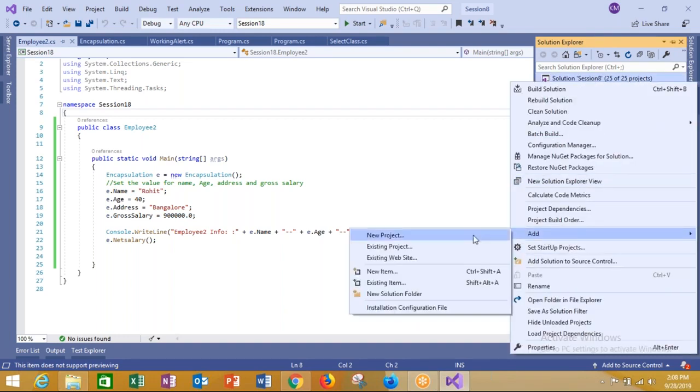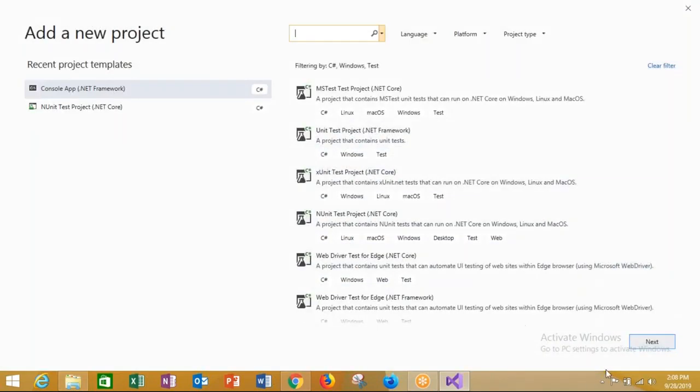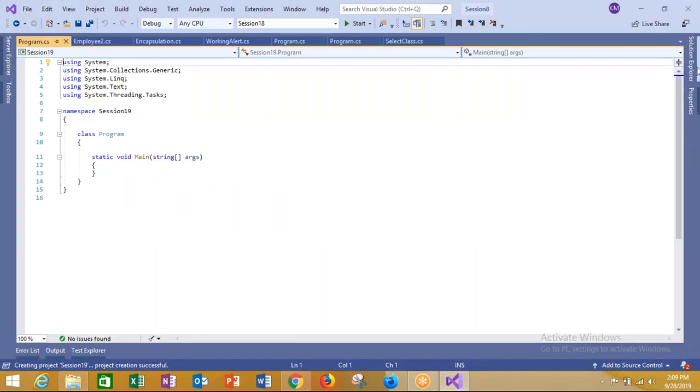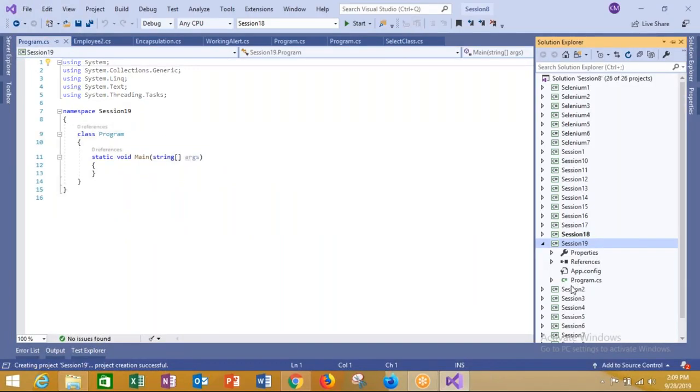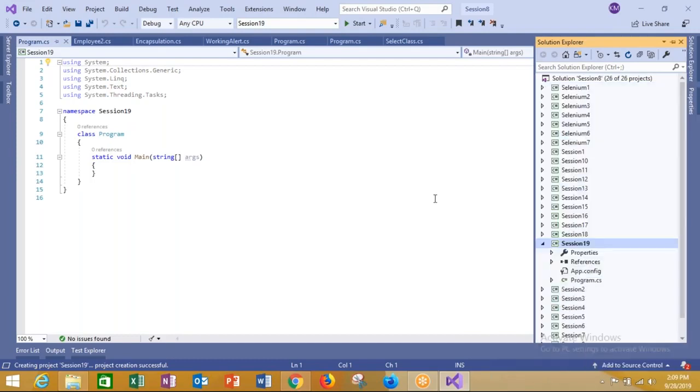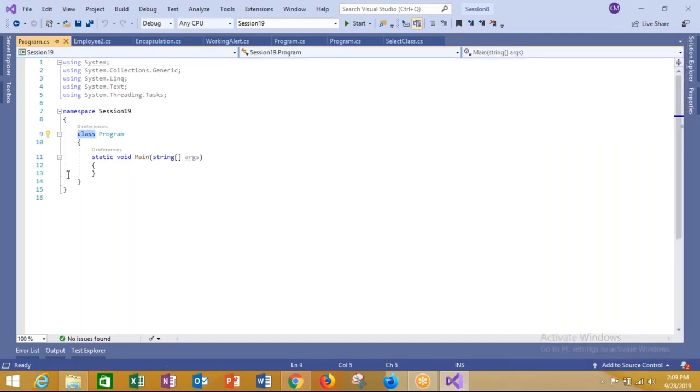I'd like to create another project. I call this session number 19. Start a project. Interfaces have to be public, and you have to use the interface keyword.